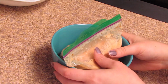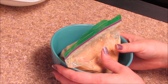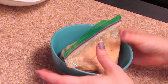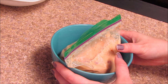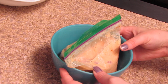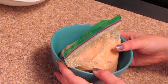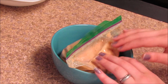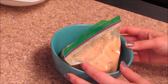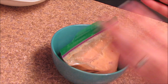So now I'm just going to stick this in the fridge, and honestly, you can do this up to like 10 hours. After like 10 hours, it's going to be really weird. So you can do this the night before, and then do it right whenever you wake up if you want to. Like if you want to have chicken in the morning, because you don't have to fry stuff like this. You can marinate your chicken just like this and then bake it. You can do anything with it. So I'm going to go ahead and do this for at least 30 minutes.